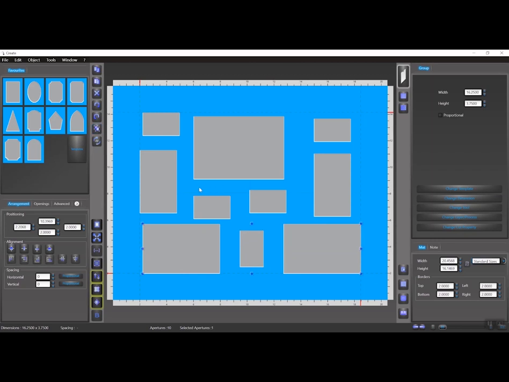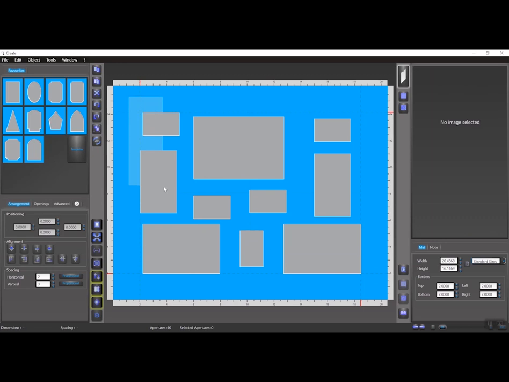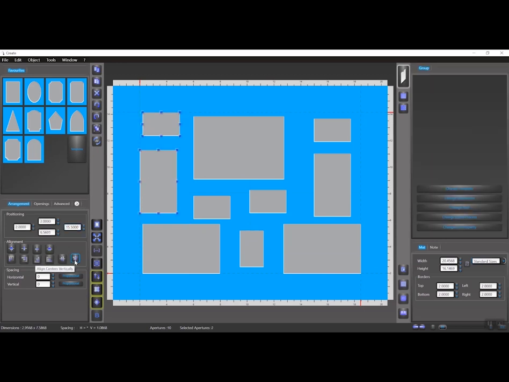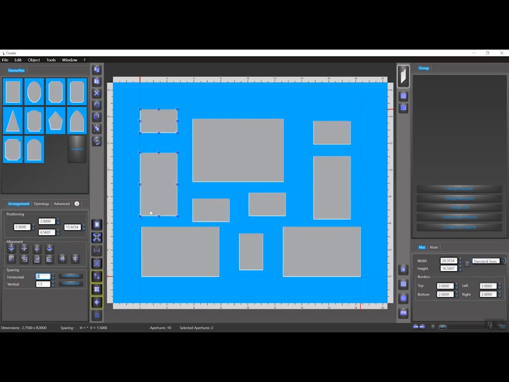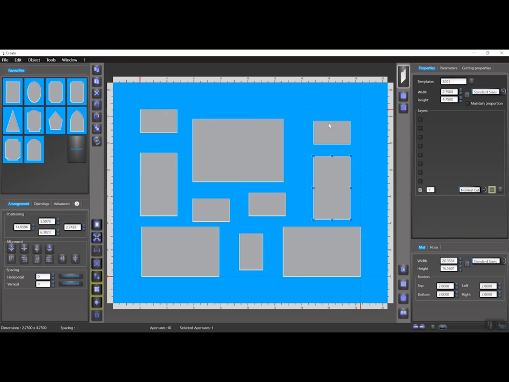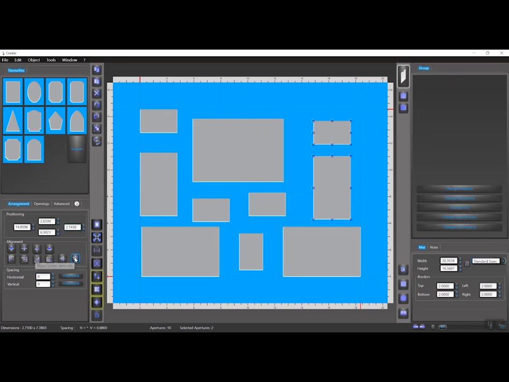Okay. Now, the next thing I can look at is these two objects over on the side. I want to make sure that they're aligned perfectly vertically and that I have the same amount of spacing vertically. So I'm going to go 1.5 vertically on that. Now, those two are adjusted the way that I want. I'll go ahead and group those together. I can do the same thing to this side over here. Select those two objects, align them vertically, which they looked like they were, and then I'm going to space them at 1.5 on that as well.